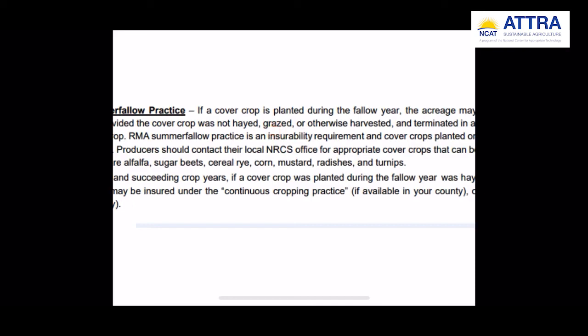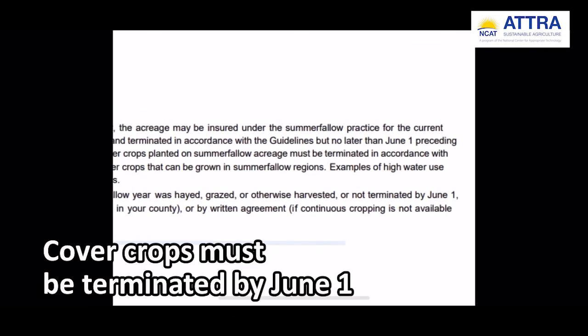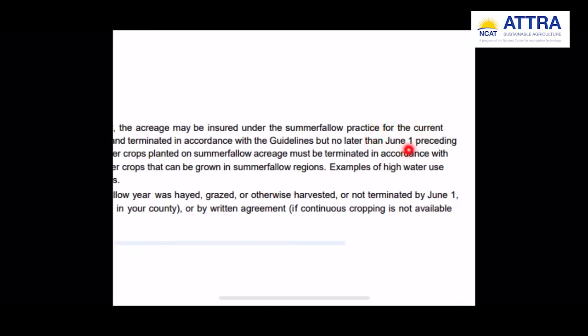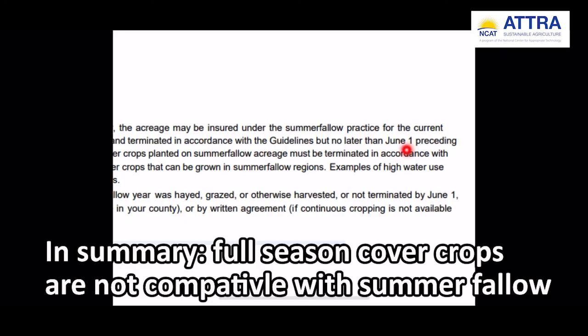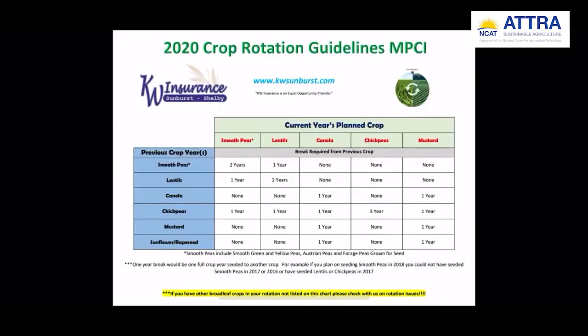The other thing is, let's say you didn't hay or graze it or harvest it, you have to terminate it in accordance to the guidelines, but no later than June 1st. Well, around here, if we're going to put any warm season grasses in there, we're trying to get this stuff seeded in the middle of May to the 1st of June. So long story short, if you substitute what would have been summer fallow with cover crop, there's almost no way that you're going to get to call that summer fallow practice for the next year, the way the rules are written now. We really hope that changes in the future.